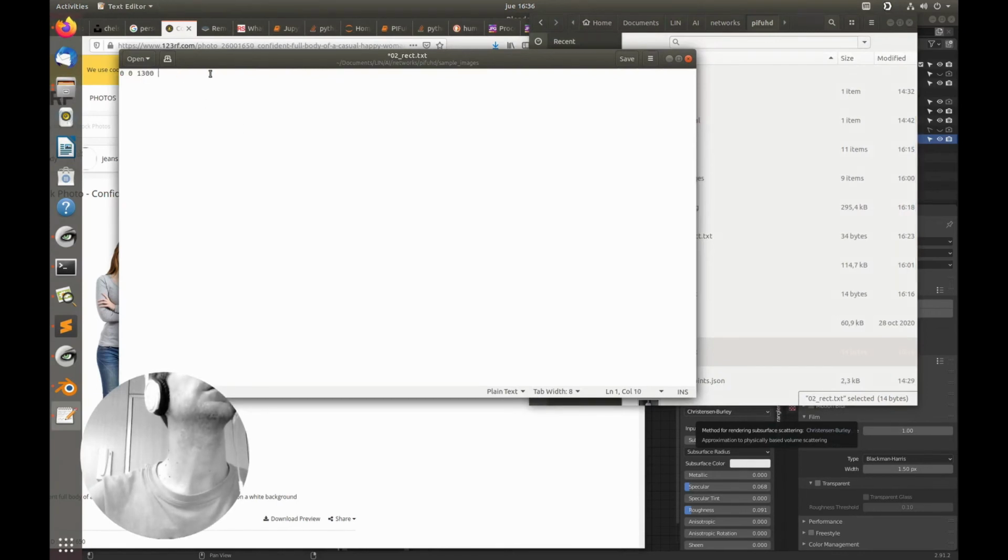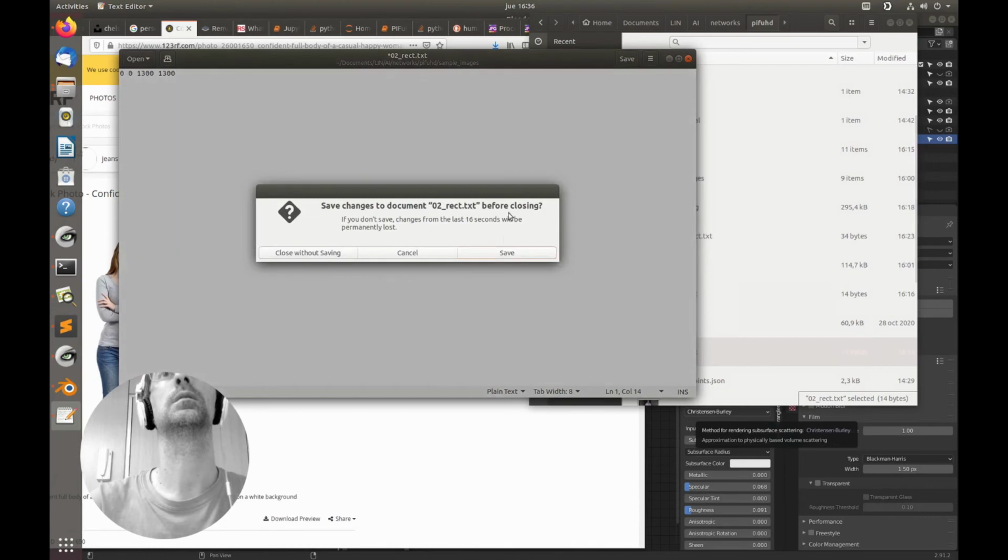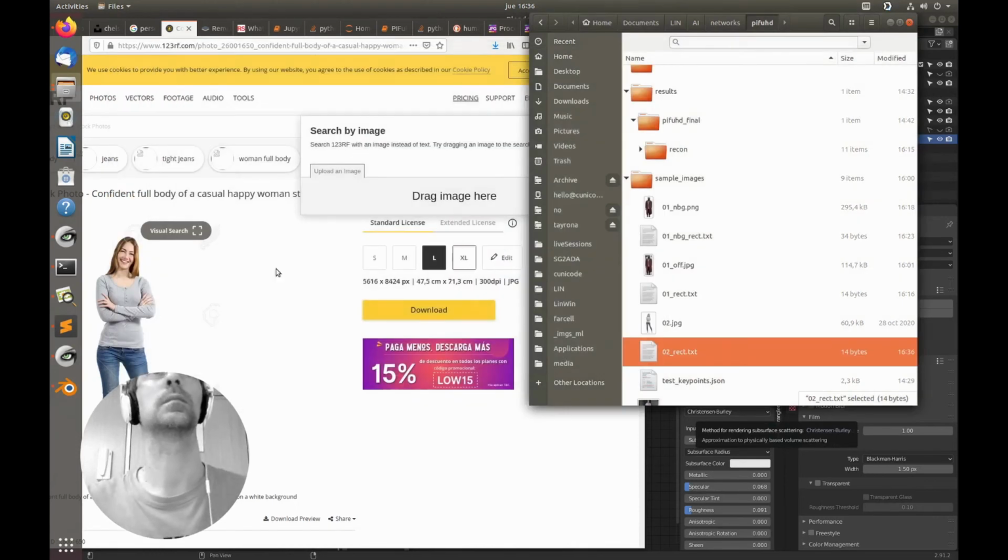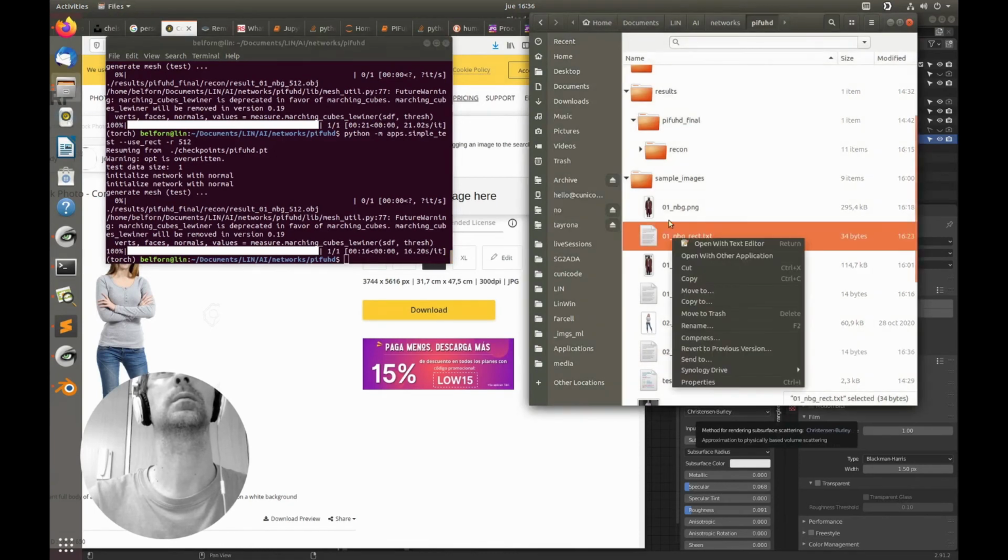One, three, 1, 3. I think it needs to be square. And we run it again.